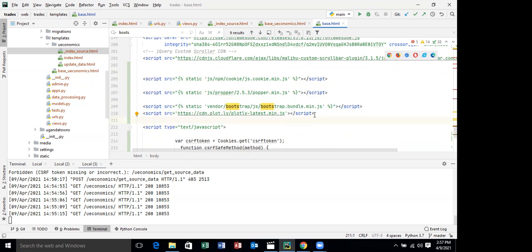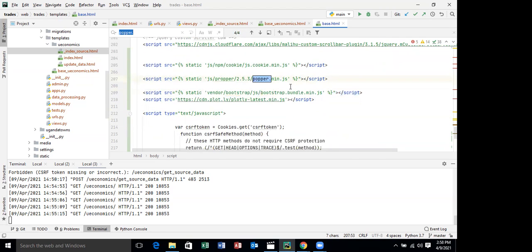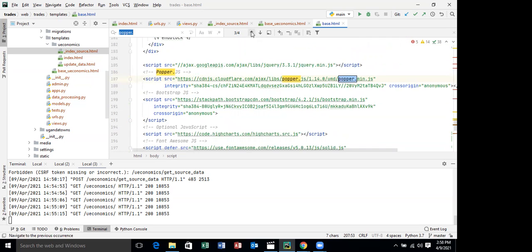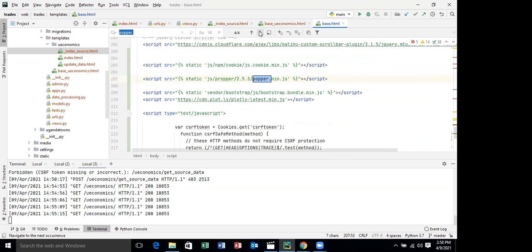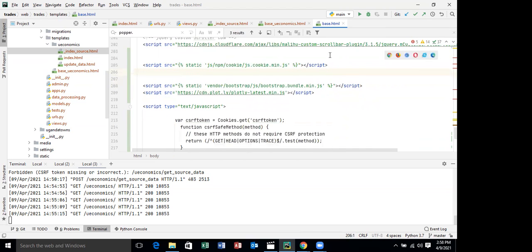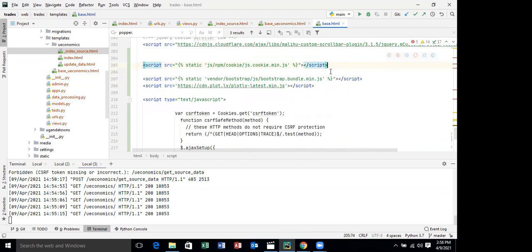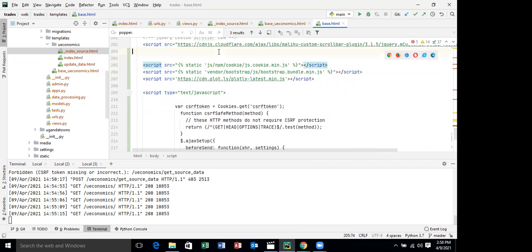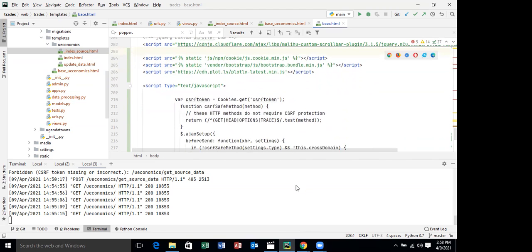Flatly you need for the images. Popper. I think this one we do have. Popper, yeah, we do have 5.3 popper.js min.js. We do have it here, so we don't need it. That one can go away. Okay. I think that cookies are needed here. Otherwise it will not work. Okay, let's see.